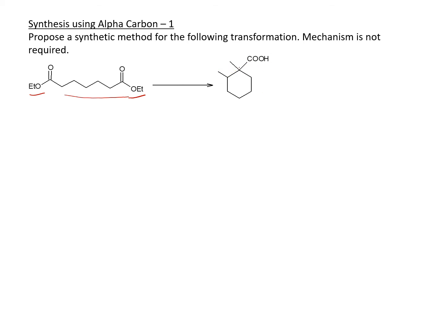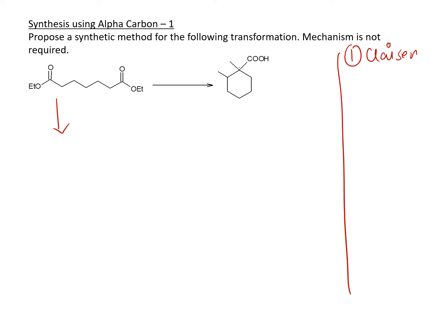So let's go ahead and erase all of this. We start with a neat compound, and I'm going to write my reactions here on the side for us, so that you can see all the process that we are following. So hopefully I will write it out as we go. All right, so the first Claisen reaction that we have to do is going to be using a base, and you can use sodium hydroxide, LDA, whatever you want. I'm not going to write the mechanism. Usually when we do synthesis, we don't write mechanism, we just write reagents, because it's understood that you know how it's going to work.